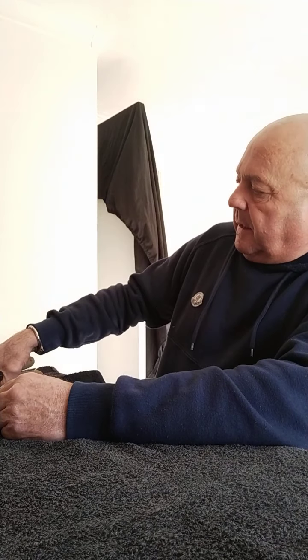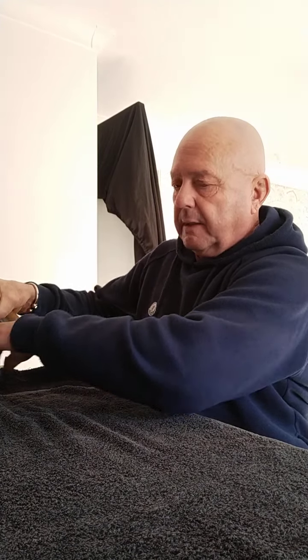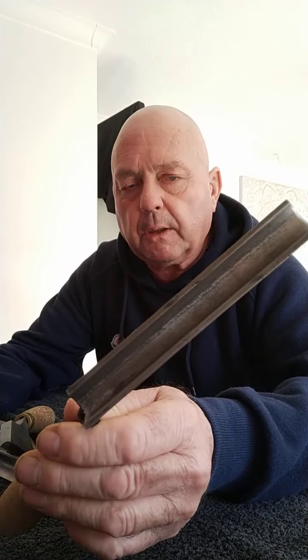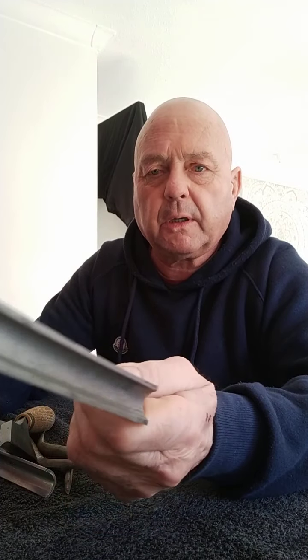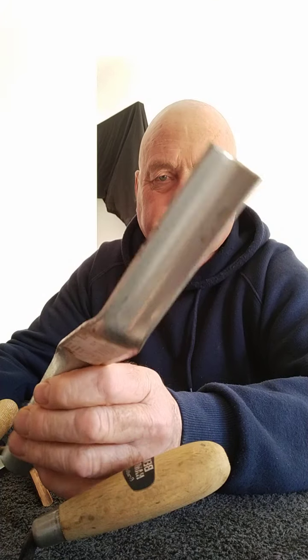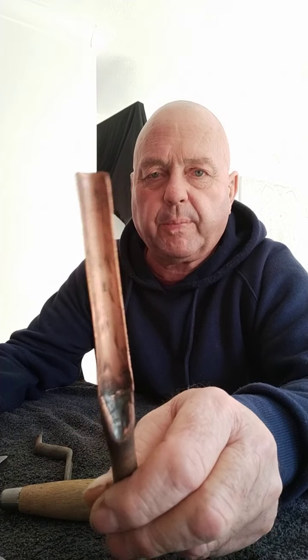Right. All specialist stuff now. So you young lads nowadays, house bashing and that, you'll probably never do anything like it. Convex jointer. I ain't really used that much. It's more for stonework. Bomb one there. Pretty useless that really. But here's a couple that I have used. That's made out of a bit of copper pipe.